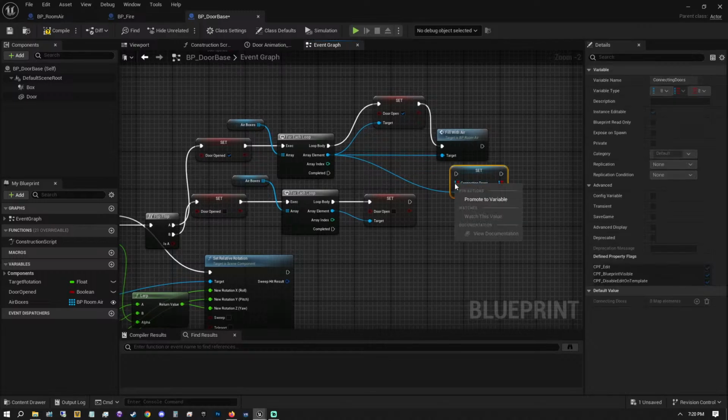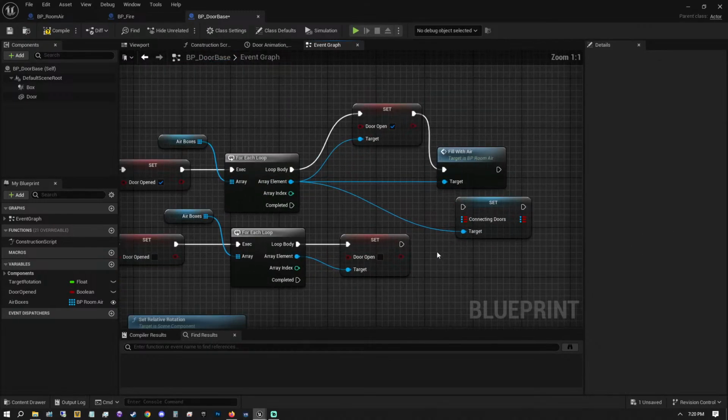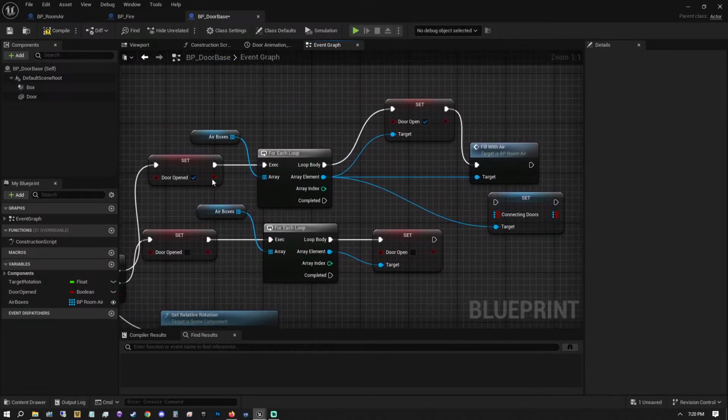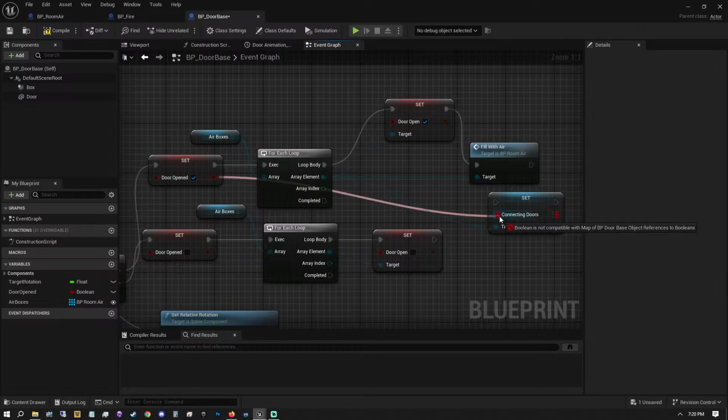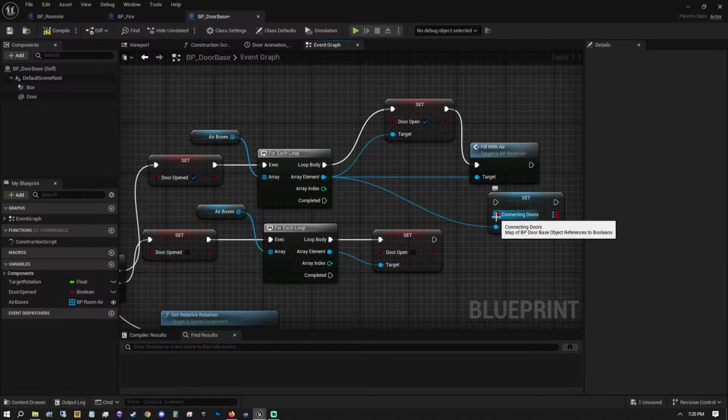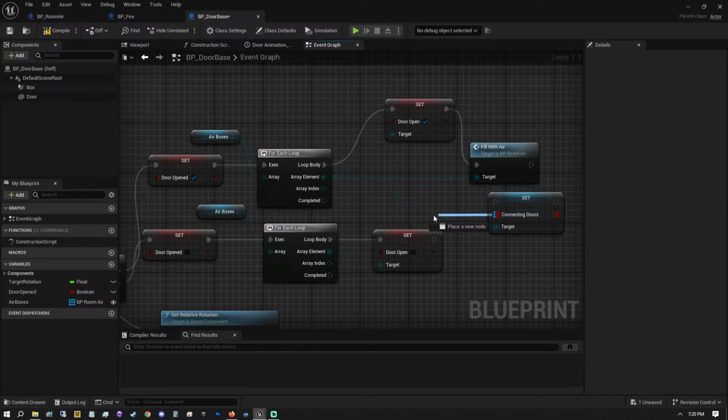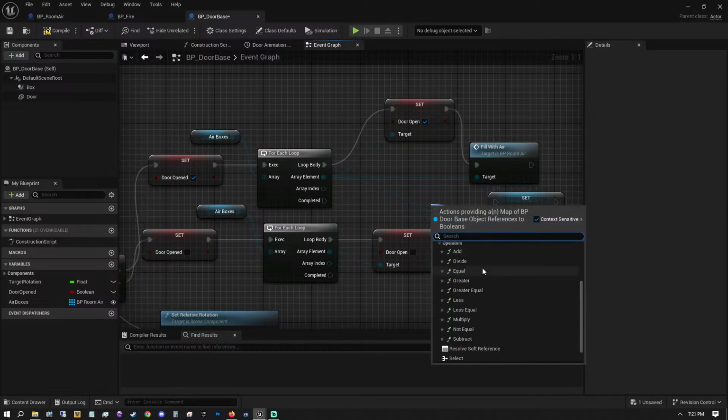I really don't know how to use this. Connecting doors. Map view based on its references to booleans. I'm not sure how to use this.